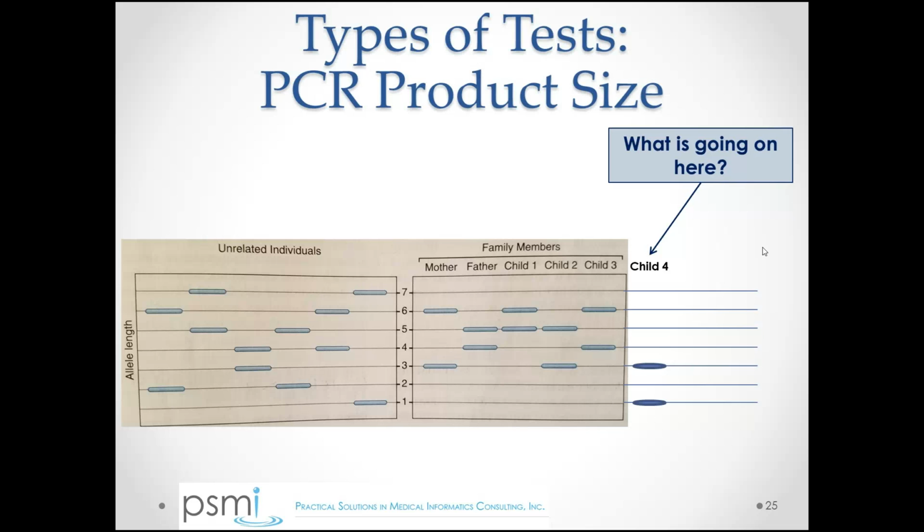Who's out there still? So one allele from mom and another from the milkman. From the milkman, exactly. That's right. Who's your daddy, right? So child 4 looks to be mom's child, but does not appear to be dad's child. And if you did a couple of other STR loci, presumably you would be able to further confirm that child 4 is not the child of this particular father. That kind of makes sense?